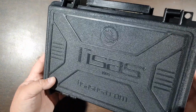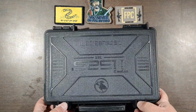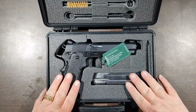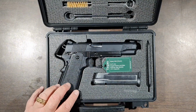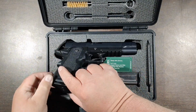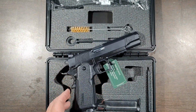This is the box that it came in. As you can see, it came from Tisas, or Tisas. I don't know how you say it, but it's a Turkish company known for making really nice 1911s and 2011s. As you can see, this is the Tisas 9DS double stack. This is the duty model with the 5-inch barrel. I literally just picked this up, so I haven't even shot it yet. I'm going to go ahead and do the first shots video while we're on camera.